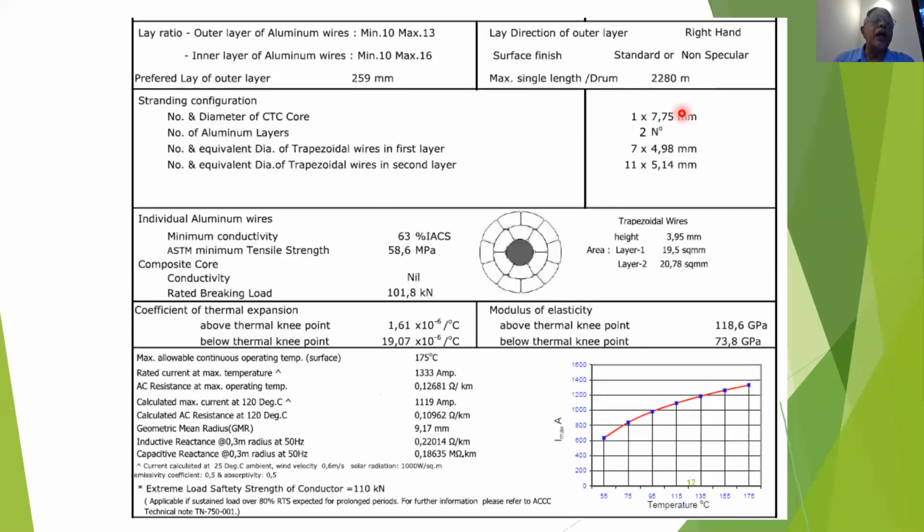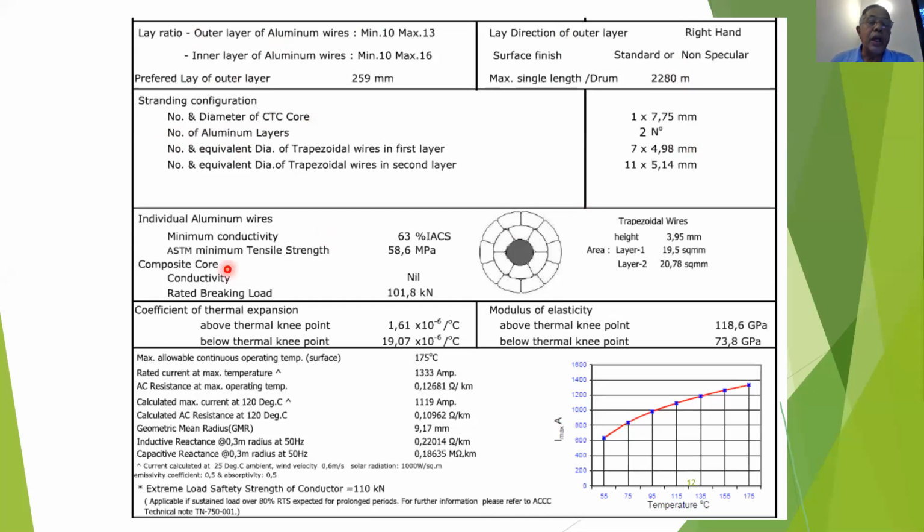Okay, outer layer aluminum wires and whatever, lay direction, right hand, and diameter of the composite core, number and diameter of aluminum layers, and so on and on.